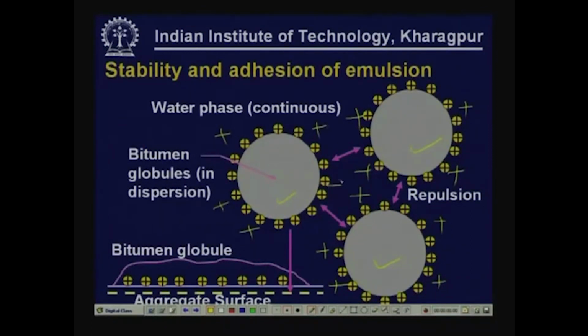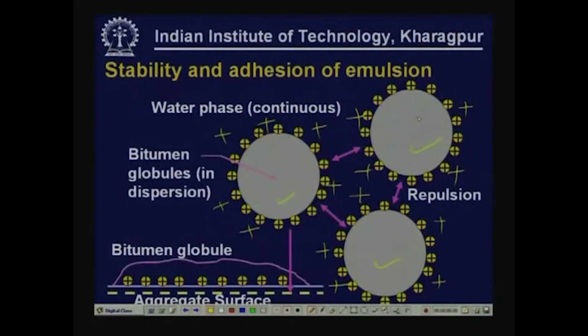So, obviously, in this case the emulsifier that is used is of that type which provides positive electric charge to the bitumen globules. As a result, all these globules have similar charge, naturally they repel each other. So, the possibility of their coming together and then coalescing or forming bigger particles is very remote or significantly less. So, this is what keeps these particles in suspension, because these are small particles, they remain in suspension. Unless they come together, they do not become heavy enough to settle down.